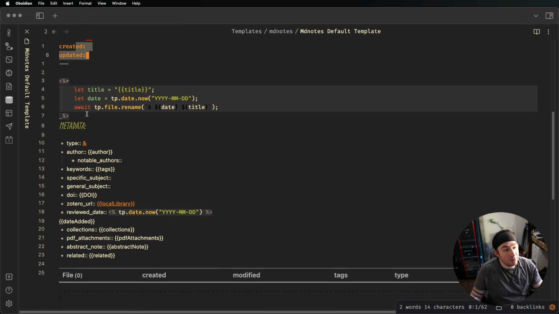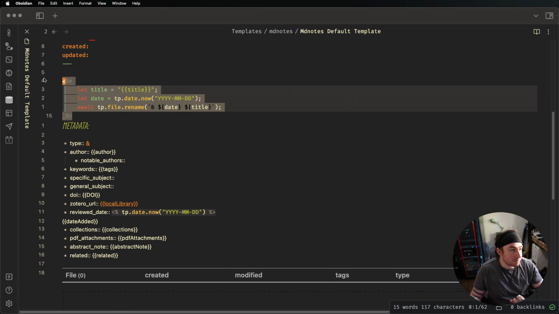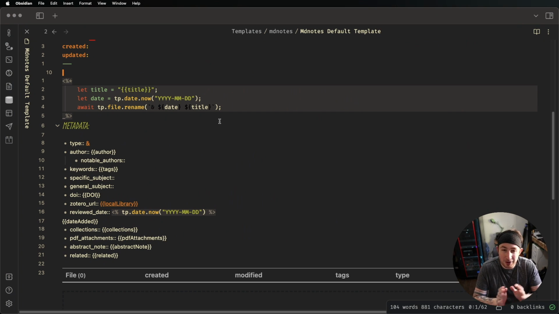Now, moving on, this is something that you didn't see. I have a Templater piece of code here. Why do I have that? So what I do is, instead of doing this in MDNotes, which I found to be a little bit more difficult, I'm just using Templater to basically say, what is the title of this note? The title is going to be filled in by MDNotes, which is going to be the actual name of the paper, not the site key. Even though I have it saying the site key is going to be the name of the paper, I don't leave it that. I don't care. I'm not going to do it.